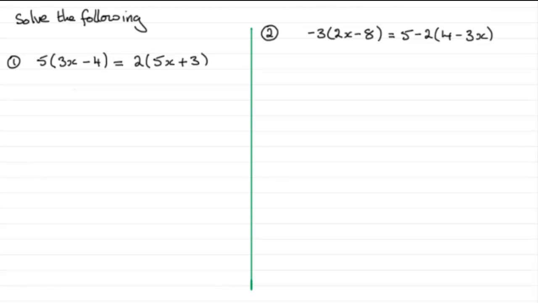Okay welcome back if you had a go. So with this first one what we've got to do is expand the brackets. So we've therefore got 5 multiplied by each of the two terms inside this bracket. So it's going to be 5 times 3x which is going to be 15x and then 5 times minus 4 which is going to be minus 20.